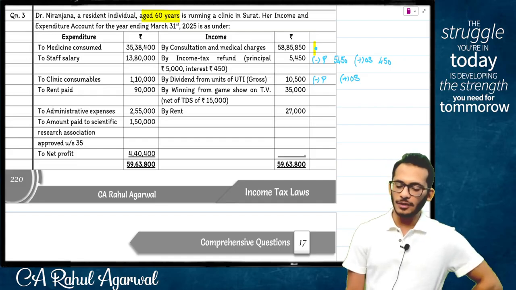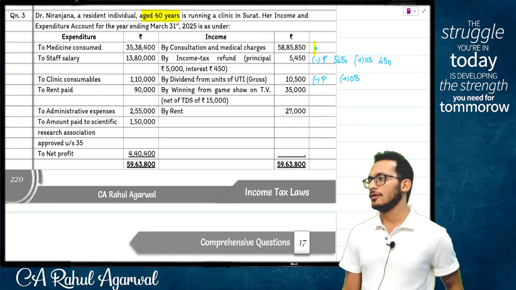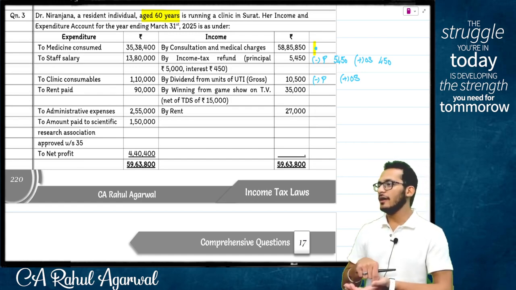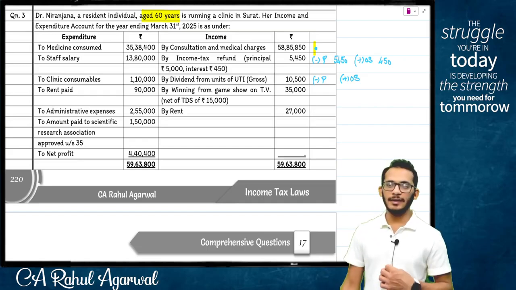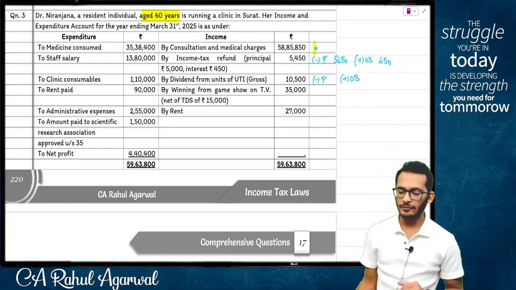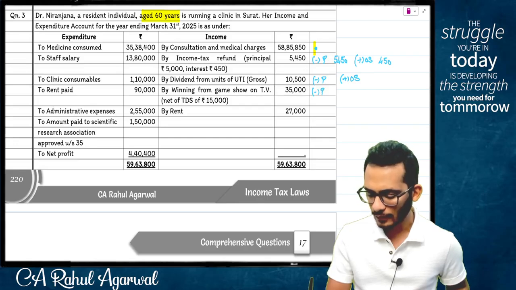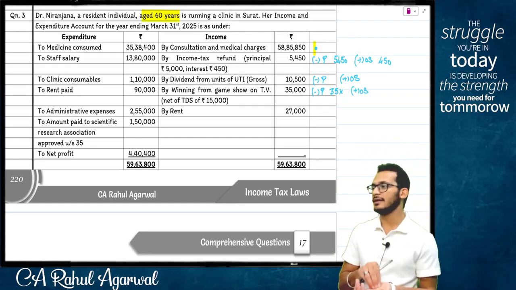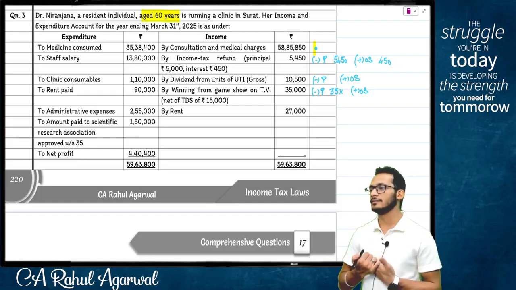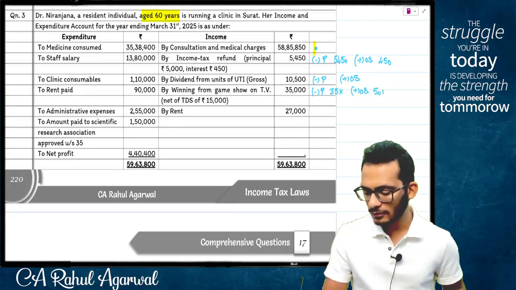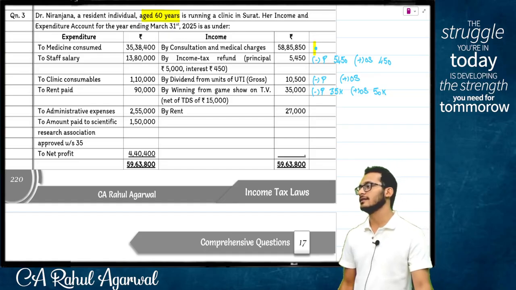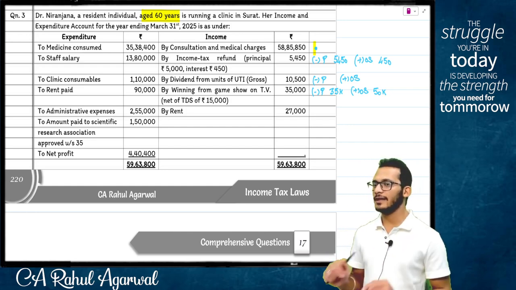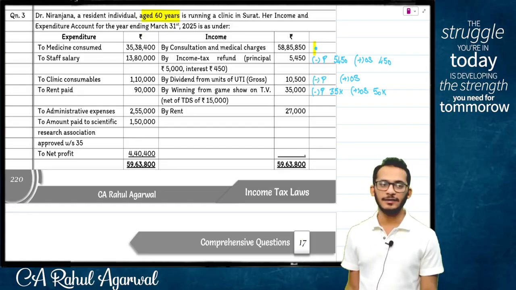It says winnings from game show on TV, net of TDS of 15,000 rupees. I have received some lottery, and the lottery money in my hand is 35,000, but this 35,000 is after TDS. In my PGBP, the amount reflecting is 35,000, so the amount to remove from PGBP is 35,000. Now under IFOS, I have received in my hand 35,000 net of TDS. Technically my income is 50,000. I will tax 50,000. Does this make sense? Yes. This is what I was telling you, people. Pay attention to what is happening. What happens in accounts is different from what happens in tax. Remove everything which is wrong in accounts, then do your proper taxing.